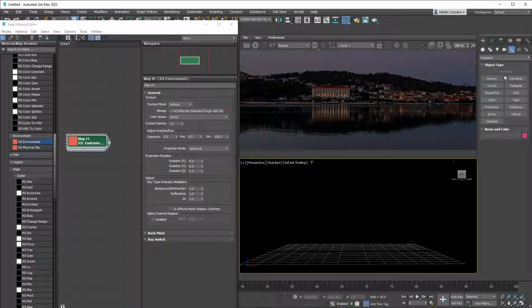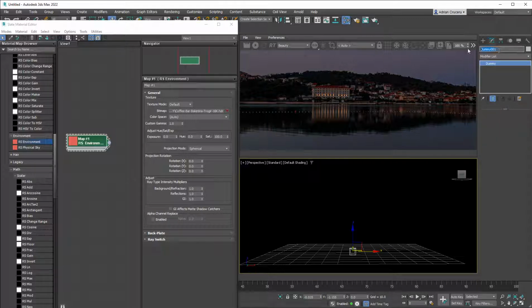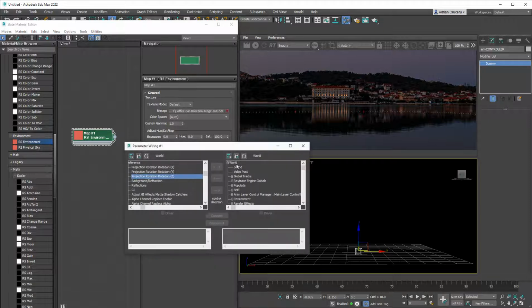Well, here's the hacking part. Create a dummy. It doesn't matter what it is, name or whatever. You can name it whatever you want. Env controller. Okay, and as I name it controller, you probably guessed what I'm gonna do here. So at this point I need to link the rotation of my environment shader to the rotation of my object. It doesn't really matter if it's rotation, it can be anything. It really doesn't matter. I'm gonna hide this, not gonna use it for anything. So rotation Z, that, bam, connect.